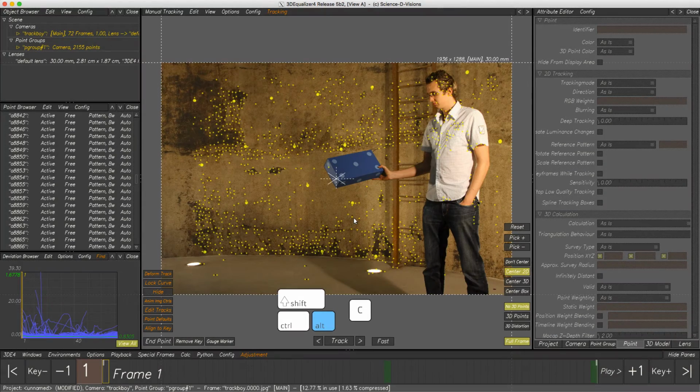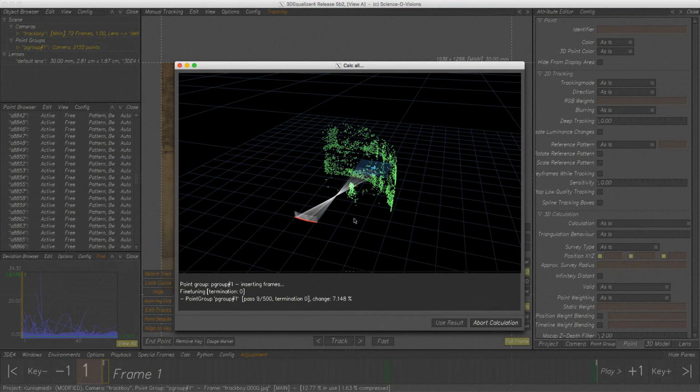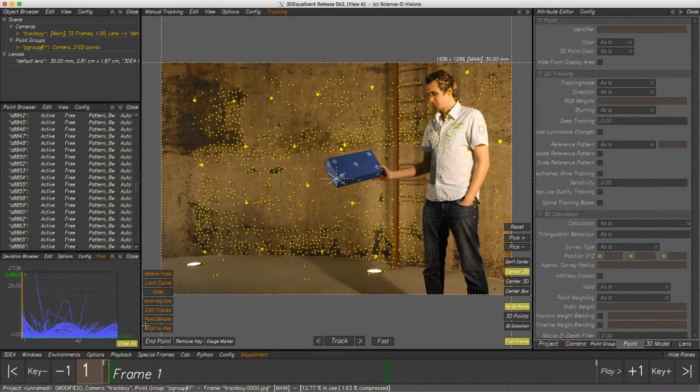Calc all from scratch to get a new result based on the modified amount of points and therefore a modified tracking information. Nice. Deviation went down by 50% and peak deviation was reduced tremendously as well. There are still some points with high peaks definitely indicating tracking errors. Of course, we can run again find badly tracked points. But after the worst points were removed from the project, their influence on other points is gone as well.